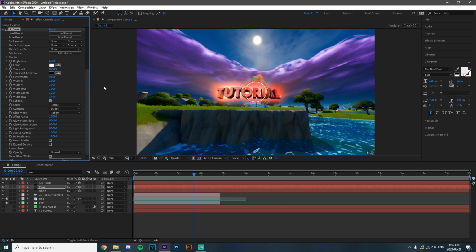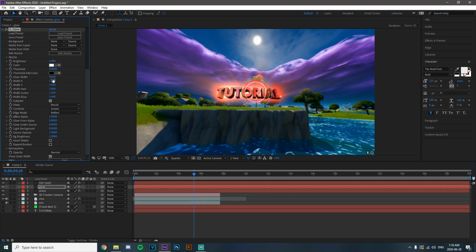If I want it to be longer on the sides or shorter on the sides, I can raise or lower the width X to see if I raise this, how the width or the glow is a little bit wider. I'll undo that. And then the Y goes up and down. So say I want it to be taller, I can raise that amount. You can see it goes up, and etc.